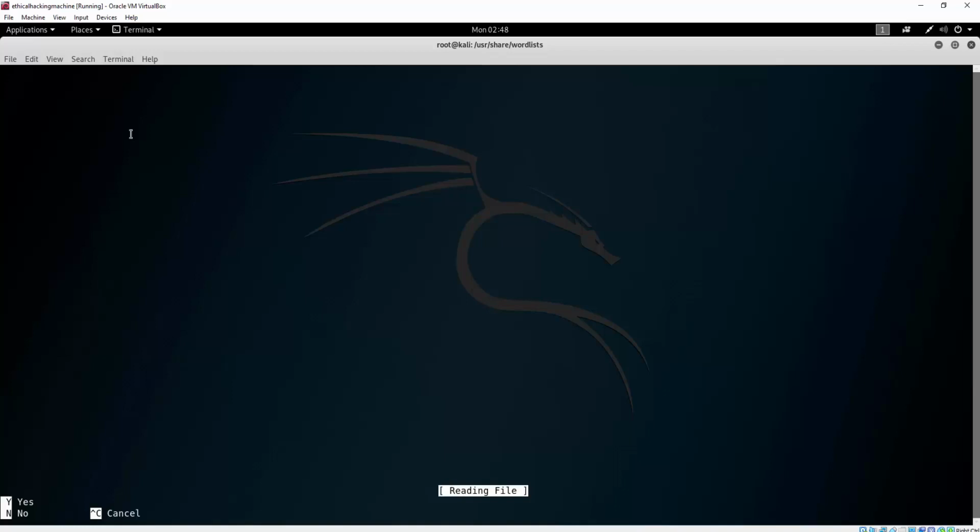But it is once again reading this file, so let us wait for this to finish. And in the next tutorials I will use a smaller password list, so we do not have to wait this much for this to load. But you should give it time, as it is really loading the 14 million passwords, which is a lot. It might sound like a lot, but you will see that it really isn't that much, especially if you are not running this on a virtual machine.